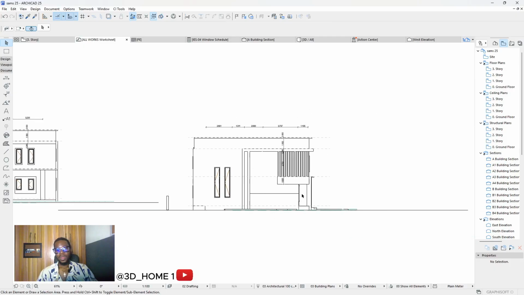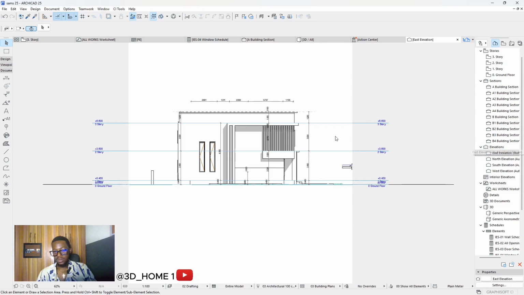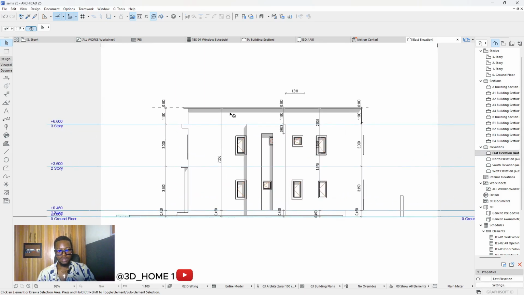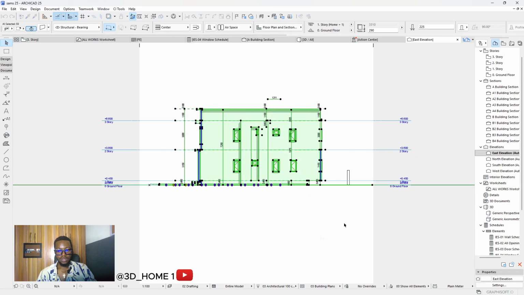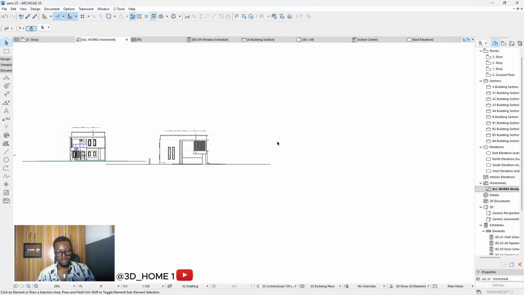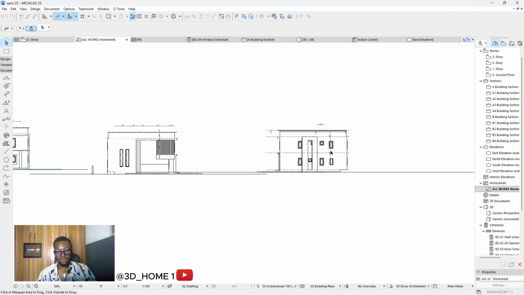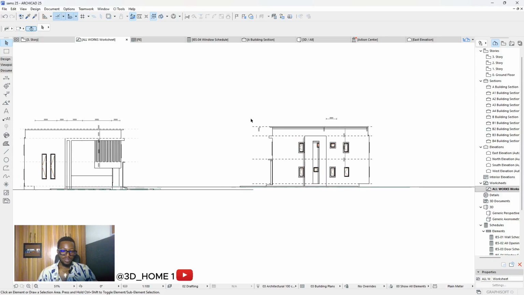Okay, now the next thing to do, let's select the north elevation and the east, or let's start with the east elevation. This is the east, so we just select everything like this, Control C, and then go all the way to this work, and then Control V, paste. I think we'll just stop on this one. Let me quickly do the other one so that let's convert it to AutoCAD.